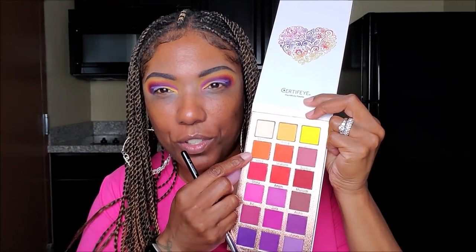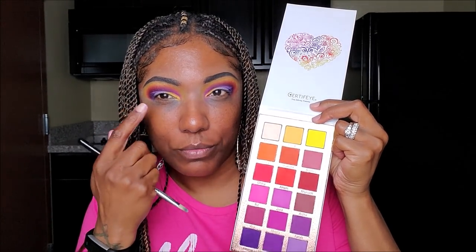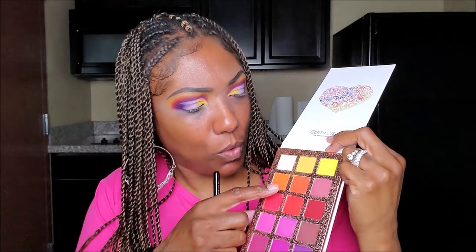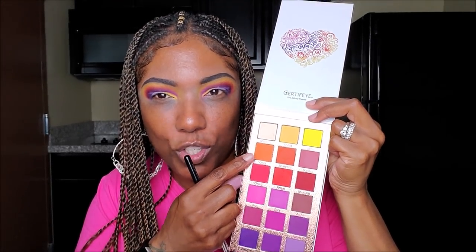So now I wanna go into, I think I'm gonna go into this lighter orange here, so it's not as deep as the one we used in our crease area. I'm gonna go into this one here because it's a little bit more of a true orange instead of a red orange.